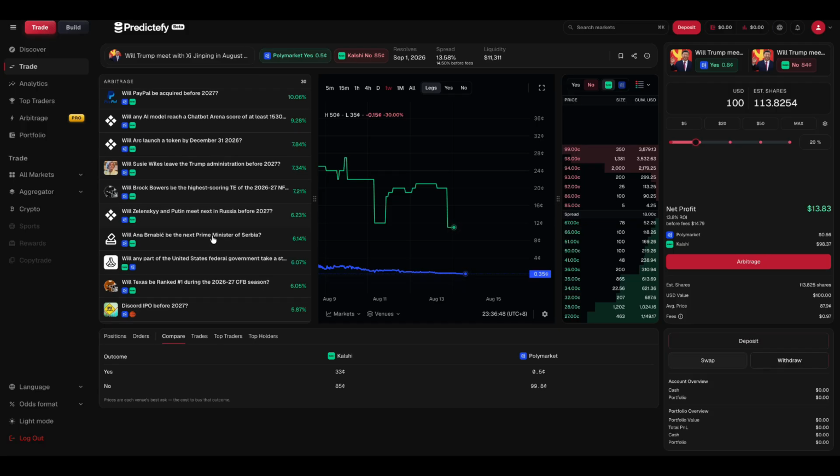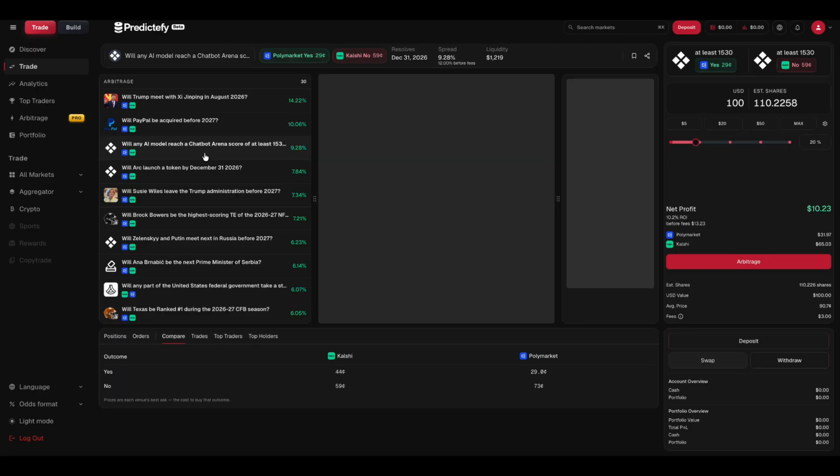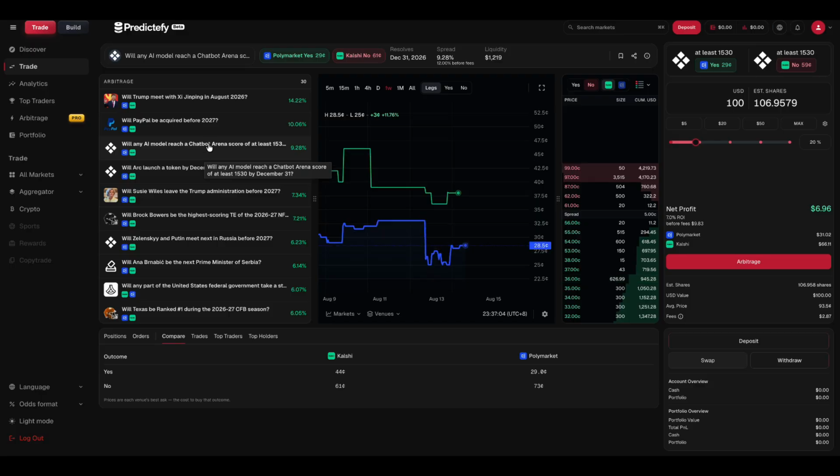Predictify offers a lot of time-saving mechanics. It helps me hunt through prediction markets all day without manually going through all of them. I can open the arbitrage terminal, see what's interesting, then decide which opportunities are actually worth investigating. It's basically turning a really tedious research process into something I can scan through much faster.